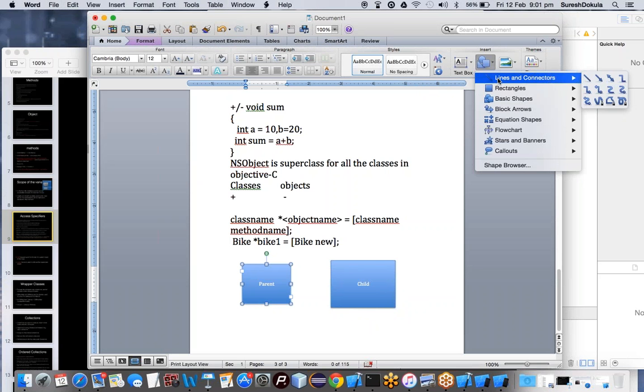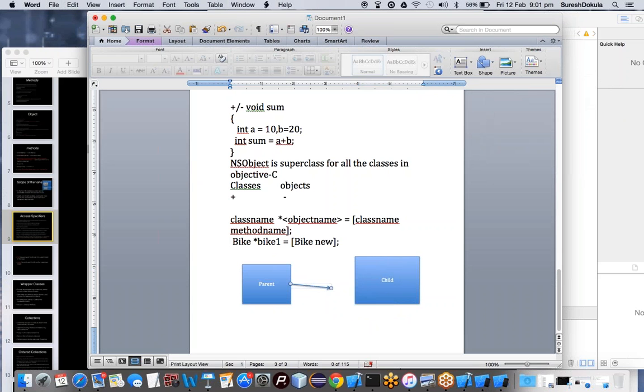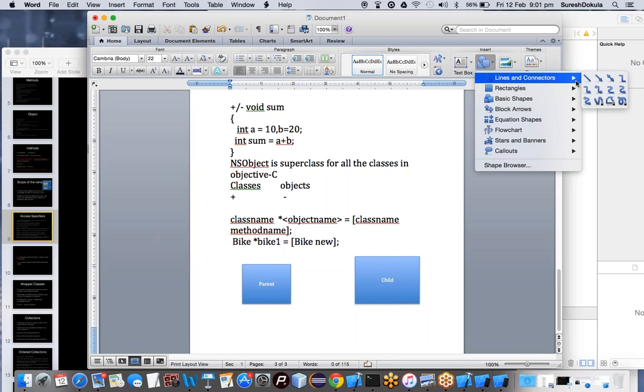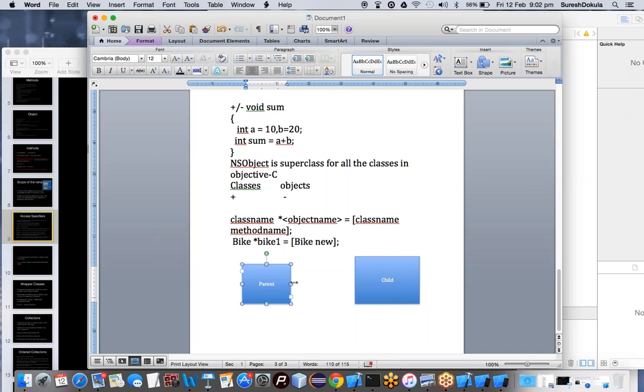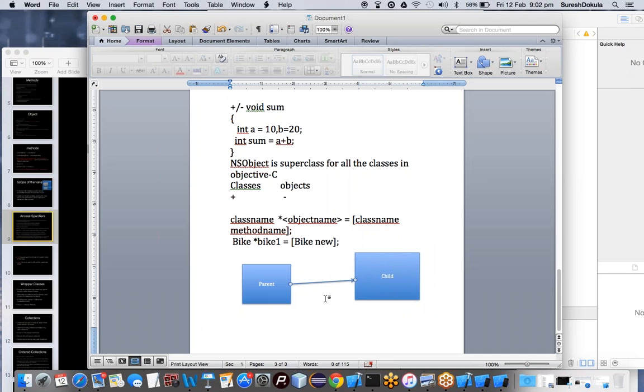If the child class is derived from the parent, the orientation will be different.